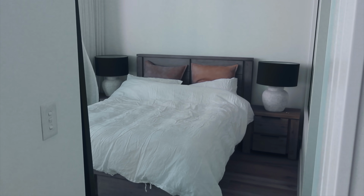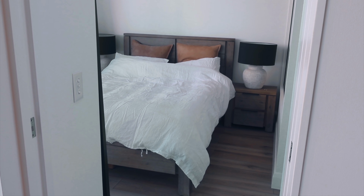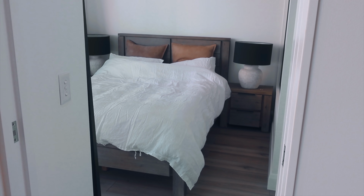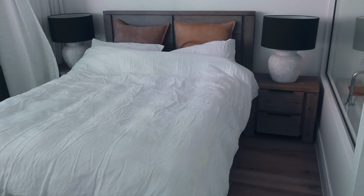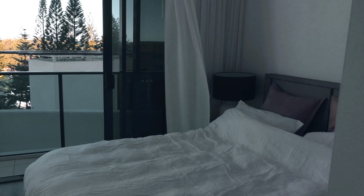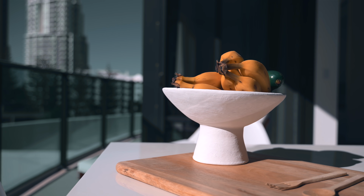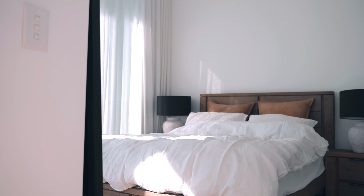And in here, I really like the juxtaposition between the Toronto set there, which is obviously really heavy, thick, chunky, almost masculine furniture. But then I've teamed it with these really soft furnishings. So this plush white linen and then just the curtains everywhere and a super minimal vibe in here. Just feels nice and fresh. I really love how this turned out. It looks completely different to before. It's like a whole different apartment.